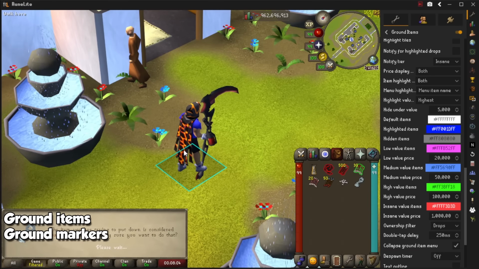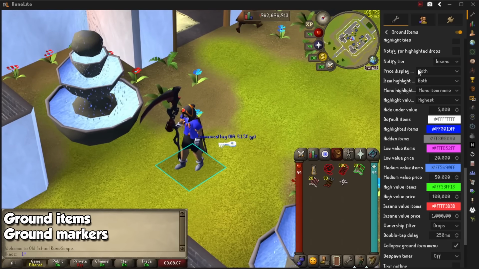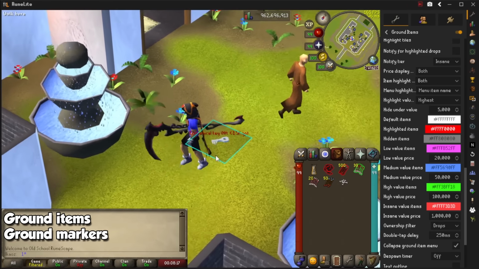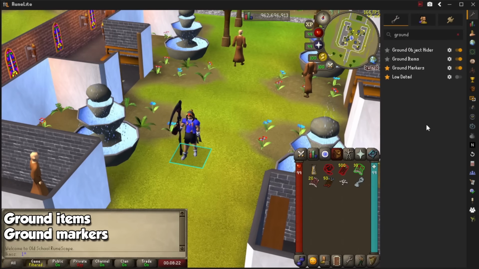And if I drop Ecumenical Key, boom, look at that. It's basically going to be whatever shade of color I want. It can be like maybe a darker teal, like a darker tone of green, whatever. But for me, it is going to always be that bright red color that I'm never going to miss when I'm in the wildy or doing things like getting an Abyssal Sire, and this is absolutely insane.